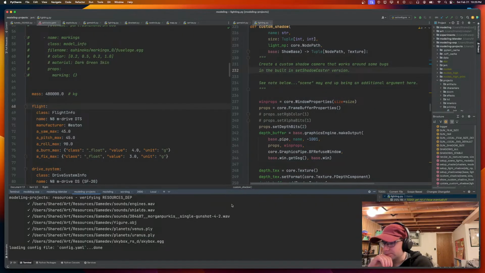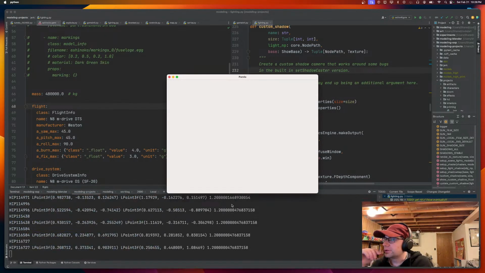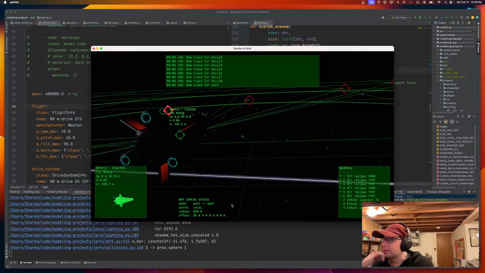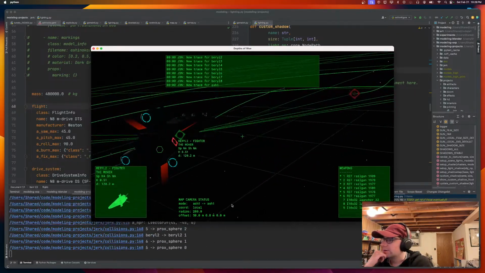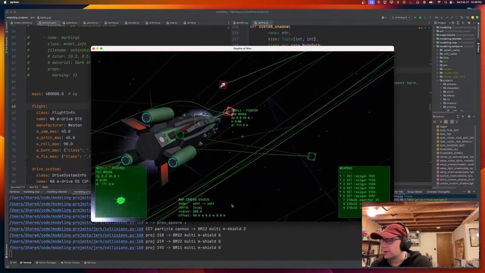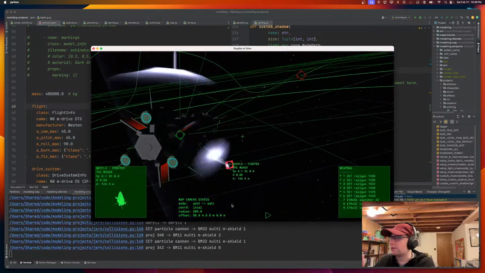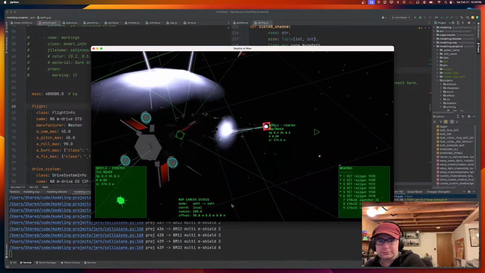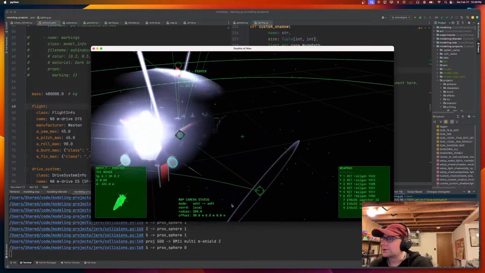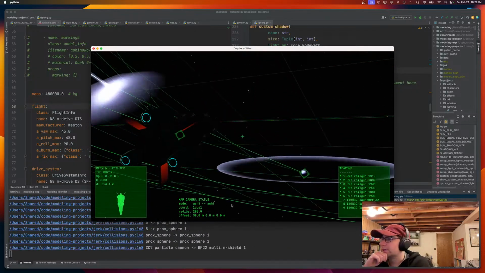So this is a test where a bunch of small fighters are attacking this frigate, and we're in an external mode here where the camera is in the local coordinate system of the frigate. I'll actually make the screen here bigger in a second.